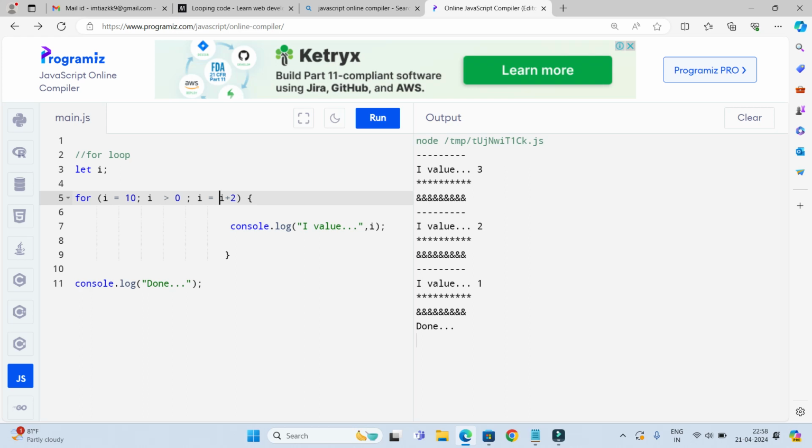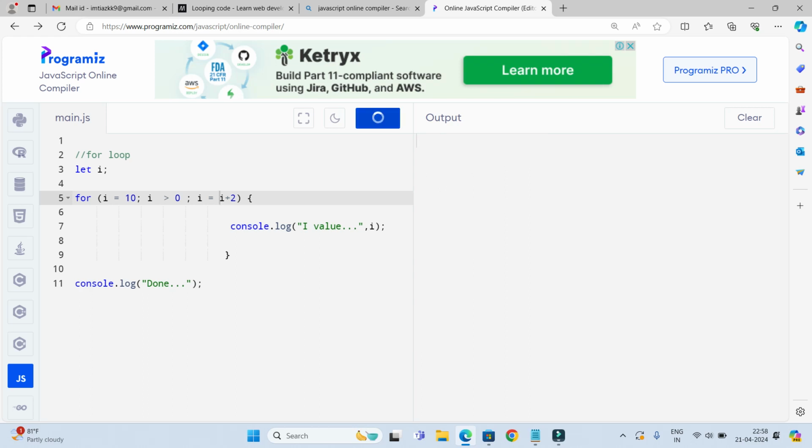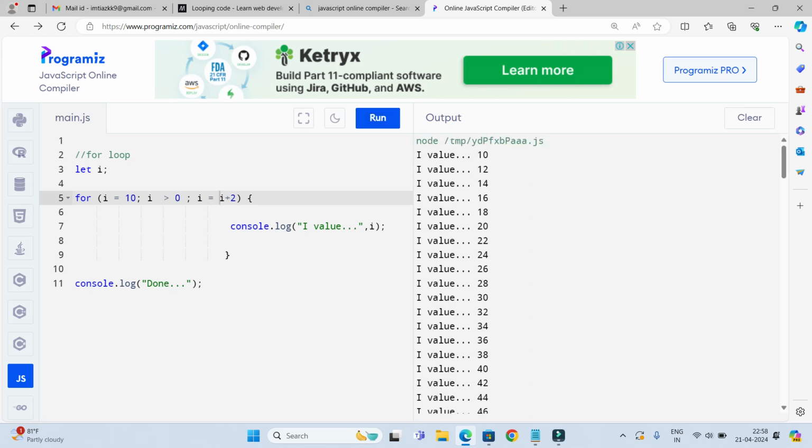Yes. Then it will print the I value. First it will print the 10.